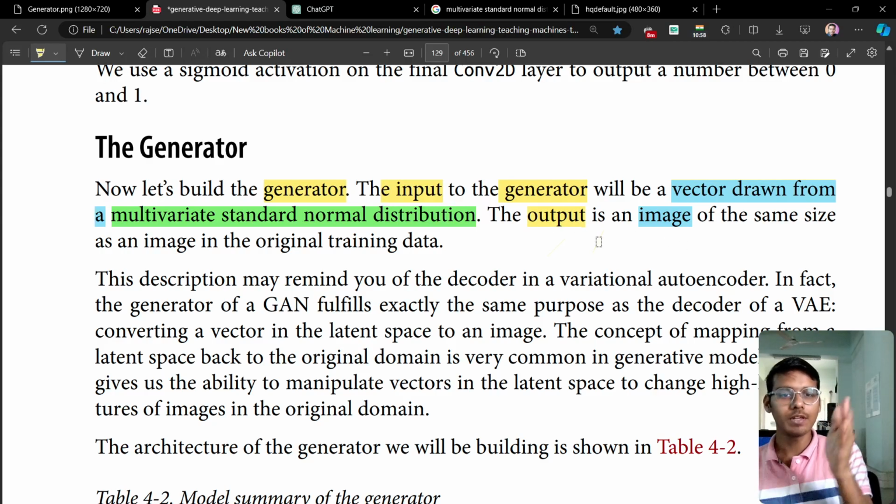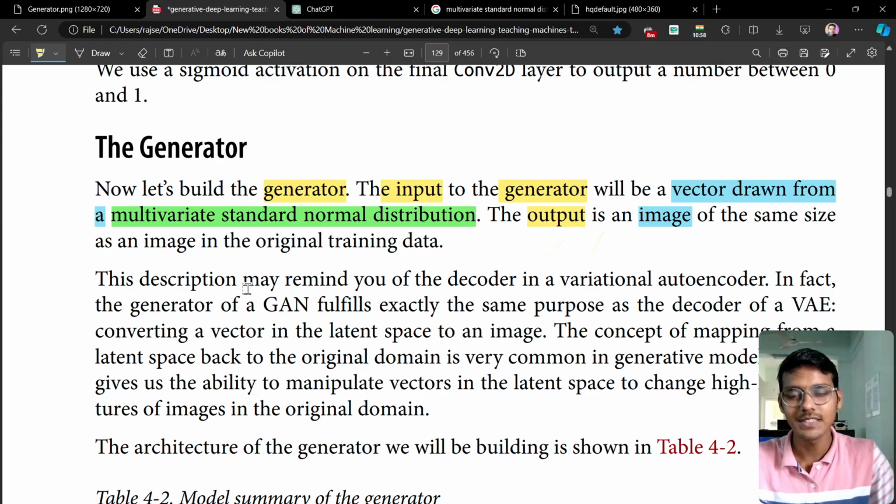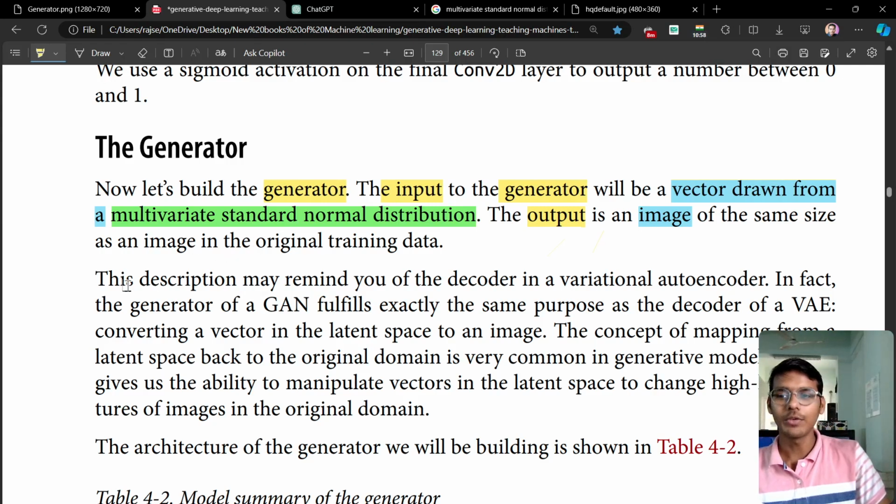I hope you got the idea. What the generator actually does is generate images similar to the original data set. So it generates, and the discriminator discriminates. That is how it works.